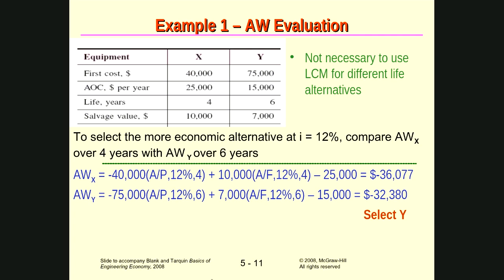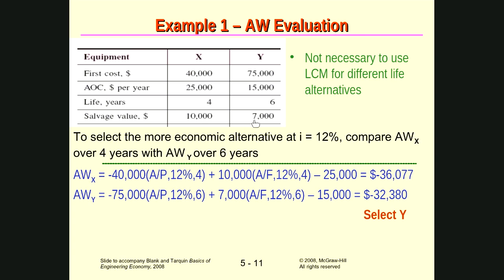And as we said in chapter 6, there is no need for LCM, even though the life of each alternative is different from the other. In alternative X, or project X, the number of years is 5, and Y has 6. If this question was related to chapter 5, then we used to do either LCM to find the least common multiple, or use a study period. But in chapter 6, in the annual worth, you don't do that. You just solve the problem for X for 5 years and solve it for Y for 6 years.